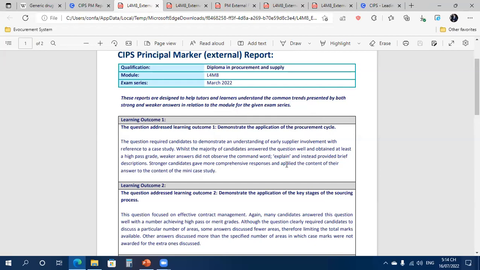So the question tends to be about explaining early supplier involvement, but explain what aspect of early supplier involvement? We can narrow down the area and the common words, but we don't exactly know what the question looks like. So regarding this type of question, we need to learn.